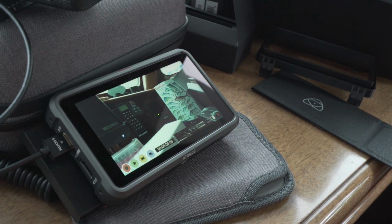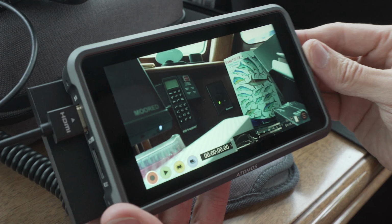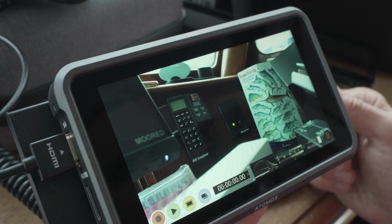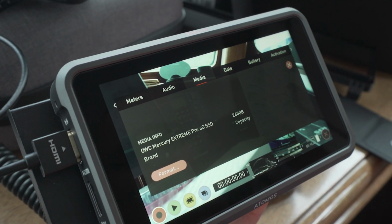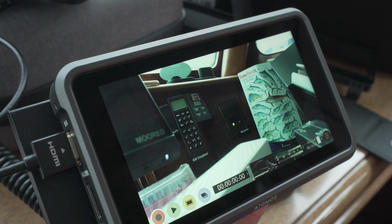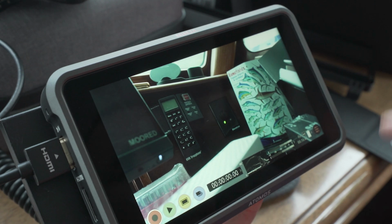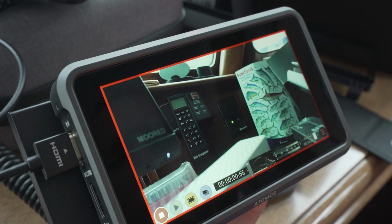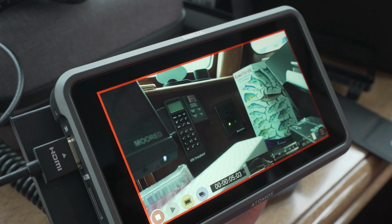But looks like a lot nicer design, better colors, much better resolution. All that remains to be seen. I just threw an old drive in here right now. It's an SSD, an old Mercury Extreme, and I had an issue with it before, where this particular drive was failing, so I just thought I'd throw something in there and see if it works. I'll probably dispose of this drive and get a new one. They're so cheap right now, the SSDs.